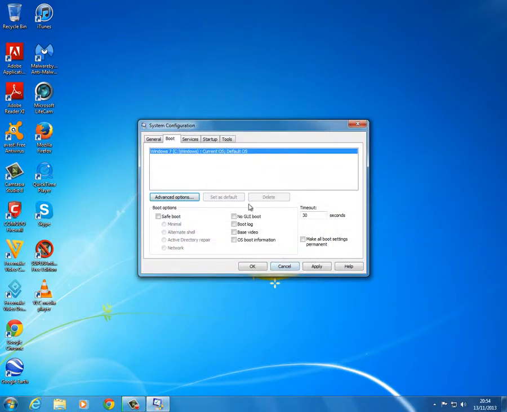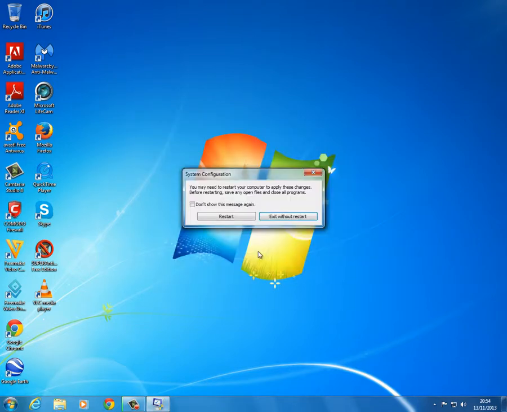Once you click OK, press OK, press Apply, and then OK. Once you've done that, restart the computer, and you'll notice the computer is a lot faster. You'll get a message, and we'll be back in a minute, most likely, to show you that message, and that will be it for this part of the video.